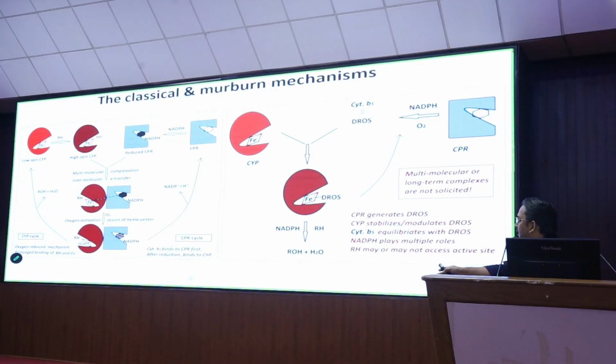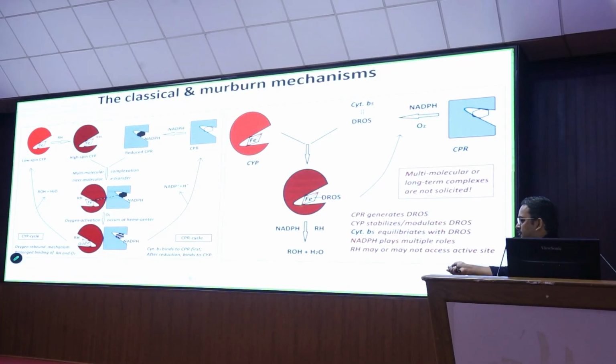Now, looking at all this, it really takes a lot of time, and it's not a very fruitful way of explaining this kind of a reaction. You get a very low turnover with this kind of an understanding, with this kind of a scheme. But then when you talk about the Merban perspective, the Merban concept doesn't talk about binding of the substrate here in the first place. It talks about the formation of ROS and the modulation of ROS in the system here.